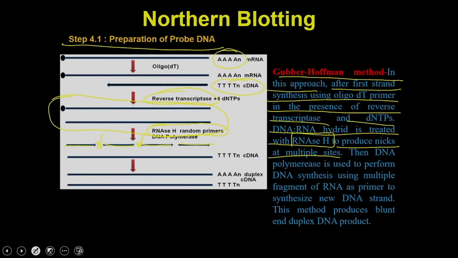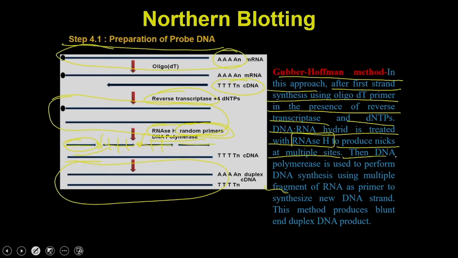Now, you are simply going to add the primers and DNA polymerase. You know that the DNA polymerase can also utilize RNA as a primer. So, the DNA polymerase is going to utilize these RNA molecules as primers, and then it is going to synthesize the second strand. In this process, it is going to destroy these RNA molecules, and it is going to synthesize the second strand of the DNA, and that is how your complementary DNA is going to be ready for the gene you are interested in.